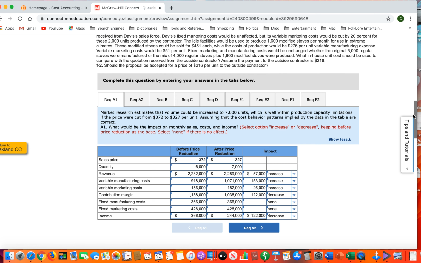Okay. You notice here that they dropped the price. The variable cost is different because it's higher because you got more units. Don't forget, unit price of variable cost stays the same. These two fixed costs together is 792. The 366 and the 426. 792. Look at your contribution margin. It drops. Okay. So again, you're going to have a difference of 792. Now, what I did, I just dealt with the differences. Okay.